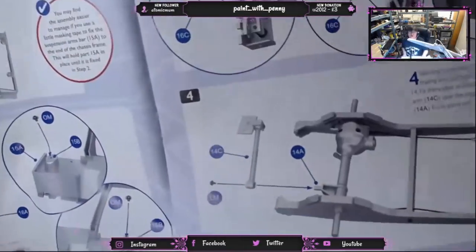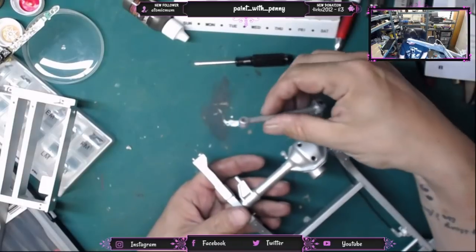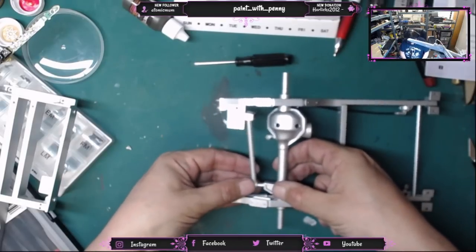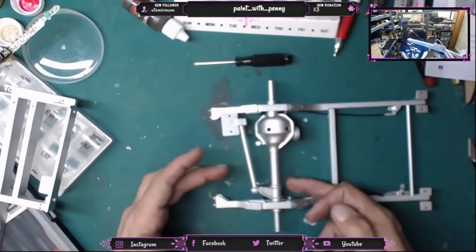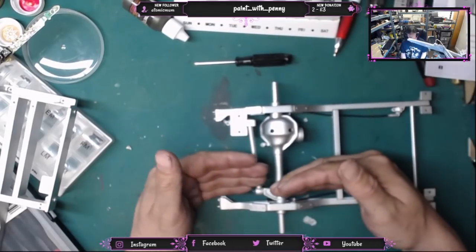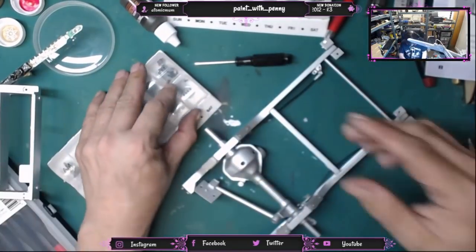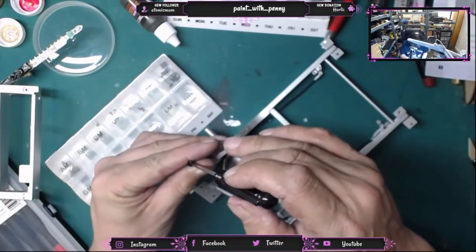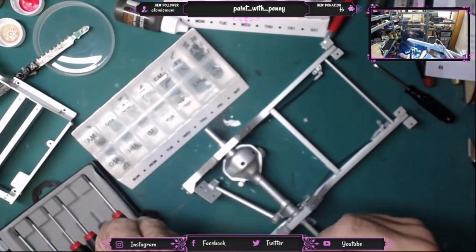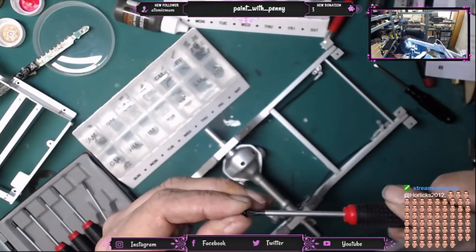Okay, so on to section four, and we need to take the trailing arm, part 14C. Obviously, that comes from part 14. Part 14C and part 14D, which are obviously assembled. Now, you need to take the suspension assembly. The way it's positioned in the magazine, and I believe might be the way I did it in my build, you need to have it so that there's a triangular bit where the rear axle goes through, and there's two plastic shock dampeners on each side. They need to be facing upwards.